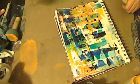So let's dial this back. I need some dark blue paint. And let's finish a page out of this. See if we can finish a page.